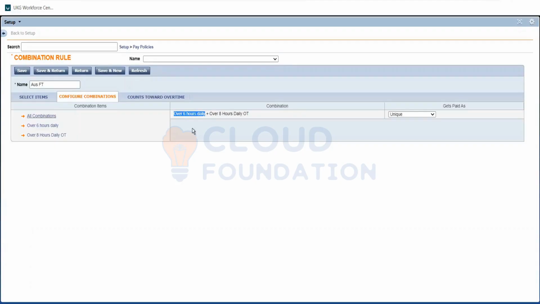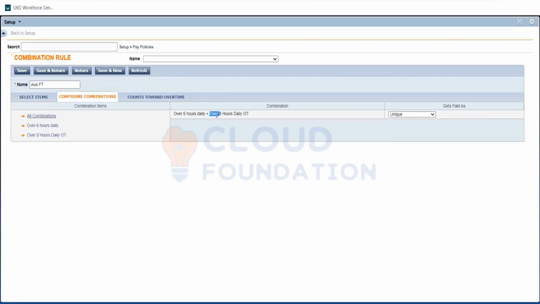What I understood is, suppose an employee works for 8 hours continuously, for the first 6 hours the system will trigger the regular pay, from 6 to 8 it will be 1.5, and beyond that, whatever hours he works. No, the system doesn't automatically fix it.